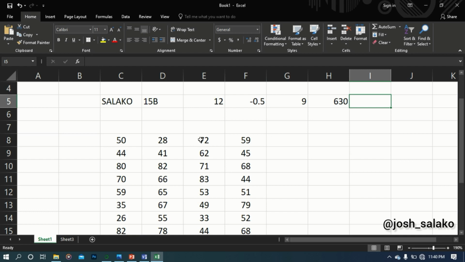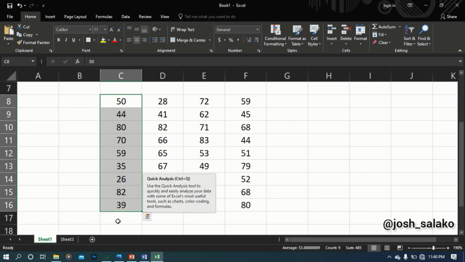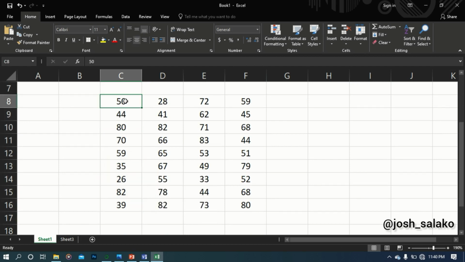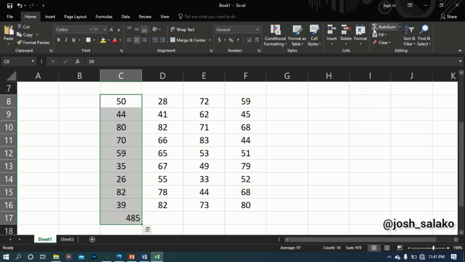Now, there's one thing I want to talk about: auto sum. Auto sum is more like, okay, starting from here down here, I want to sum it all up through this place, and the answer will just come here. So all I need to do is highlight everything here, and then click on this auto sum button, bam, it will automatically sum it up for me down here.